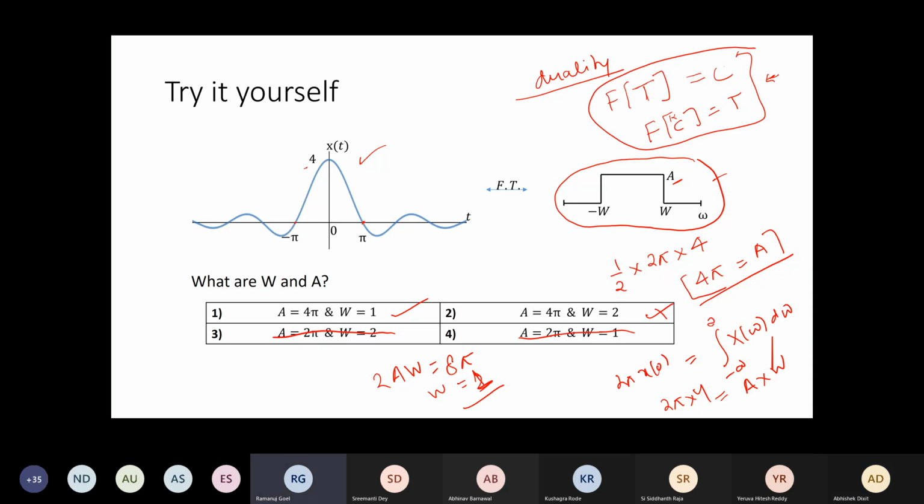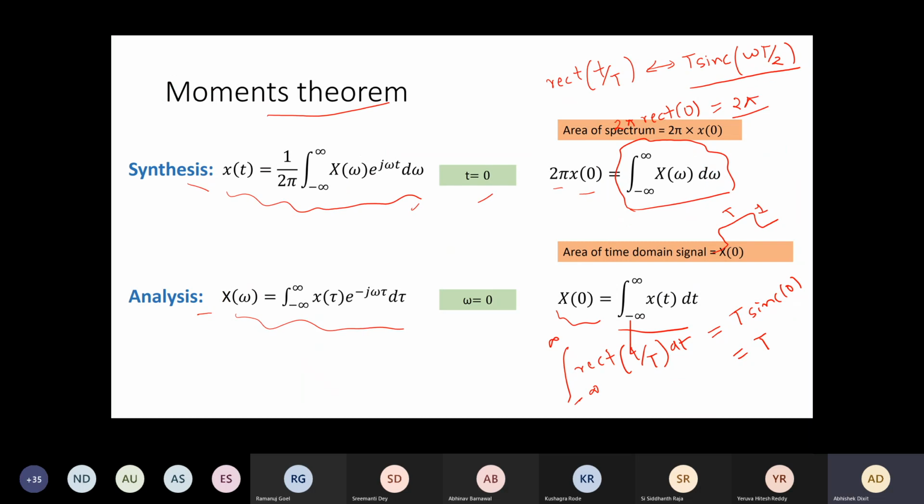Sir, doesn't this question not make sense, because you have Fourier transform in both directions and then you want us to calculate A? We already don't know the constants anymore, because we don't know if you have to calculate from the sinc to the rectangular function or from the rectangular function to the sinc. So you get two different answers. No, but here we have x(t), which is a time domain signal, right? And by convention, all of this is by convention, x(t) is a time domain signal, and this by convention is X omega, right? To understand the relationship between x(t) and X omega, I am using these two equations, and these two equations are perfectly valid.